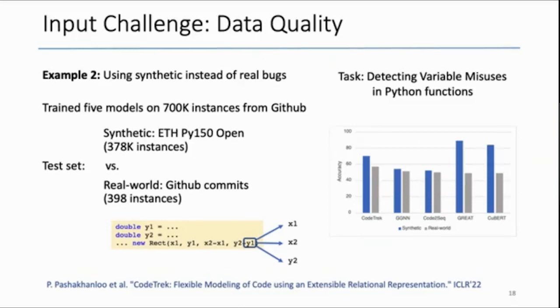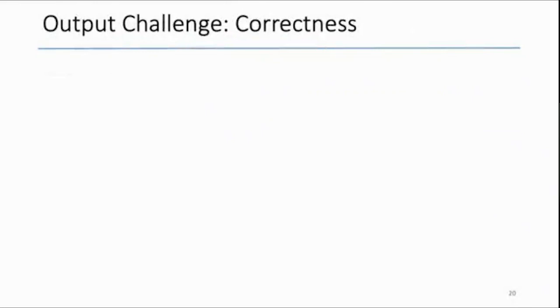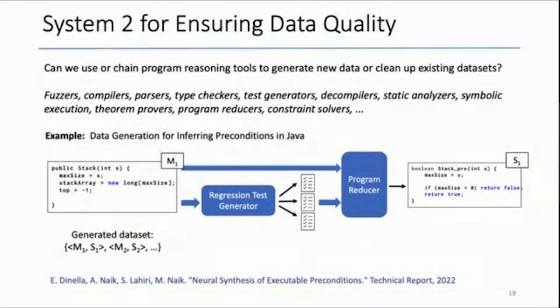Yeah, and I just very cursorily mentioned it. I think there is a lot of room to chain together these tools. Even just within Google, there will be so many compilers and fuzzers and decompilers and so on, right? I was just wondering, even if Meta were to build transcoder differently, to say go from Python to Java, they could reduce both of these to a common intermediate representation, maybe LLVM IR, right? And you can chain together all of these tools, and even though these tools themselves are imperfect because these are undecidable problems, you chain them together and you get formal guarantees on the data that you generate. So I'm quite excited about this space, but it is so new that I have not applied it beyond just some of the problems that I'm showing you right here.